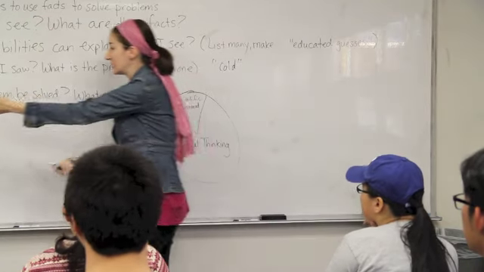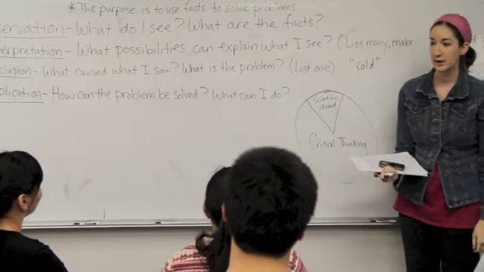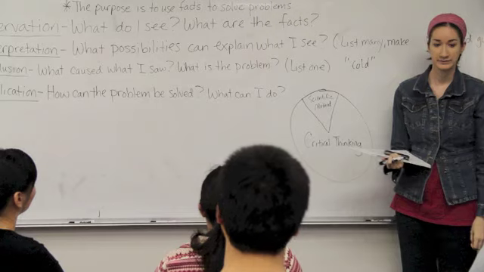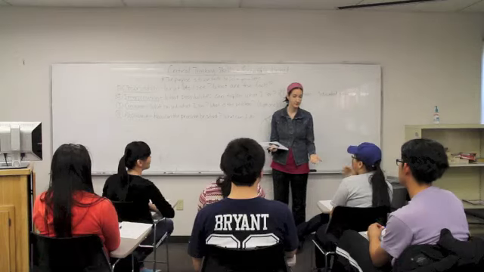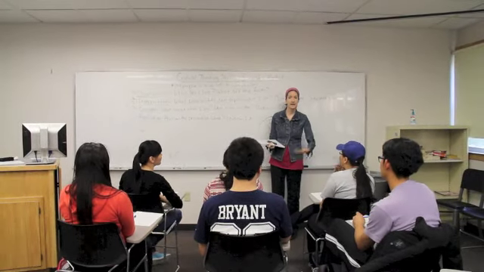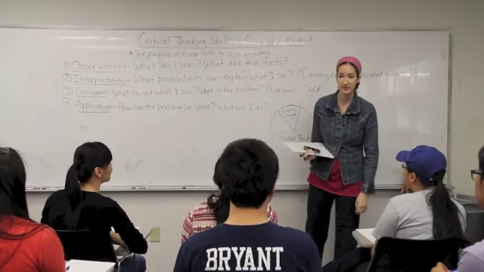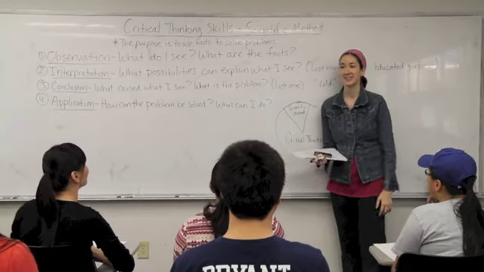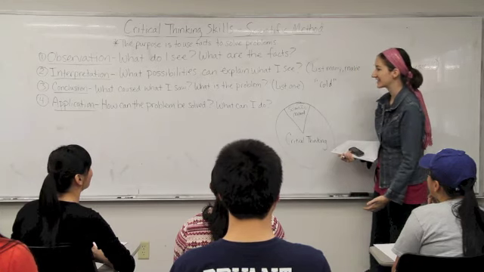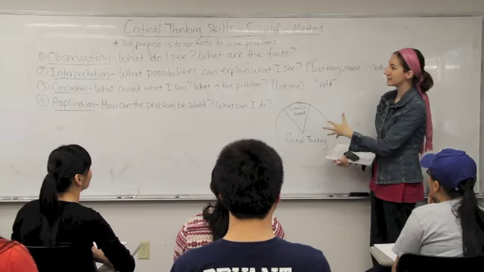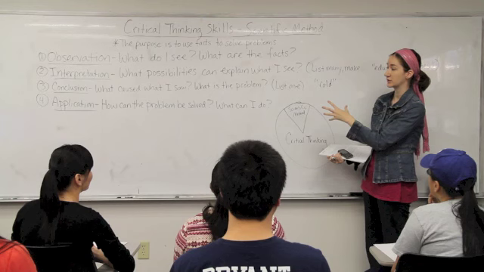So, application. How can the problem be solved? And what can I do? As a doctor, how can I solve her problem? What can I do? Take a medicine. Okay, I can give her some medicine. What else? Drink more water. A suggestion like have a quick break. Yeah, drink more water. I could suggest take a break, get some rest, drink some water. Don't go to work. Cover your mouth. Take some medicine. Things like that. So that's application. This is the basic format of the scientific method, how to use critical skills.